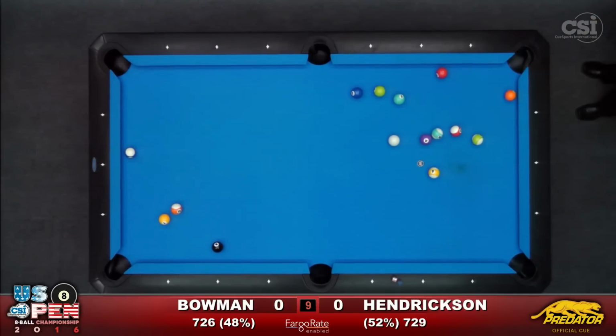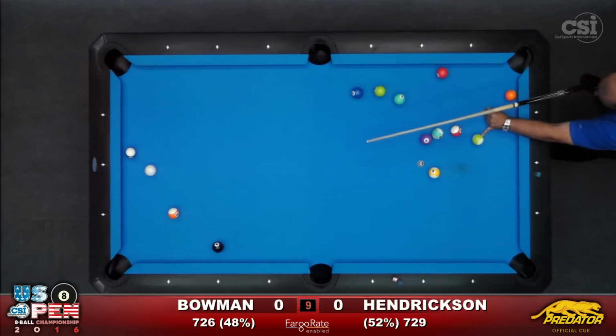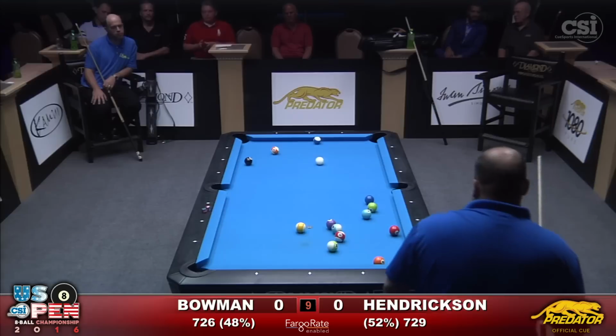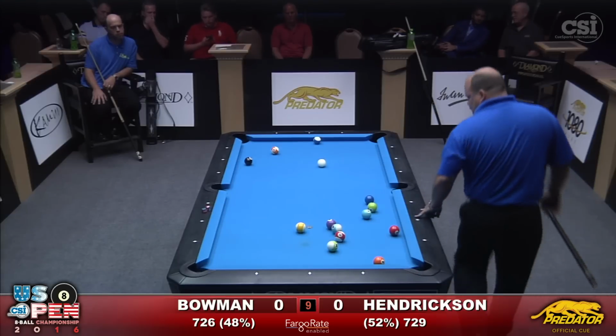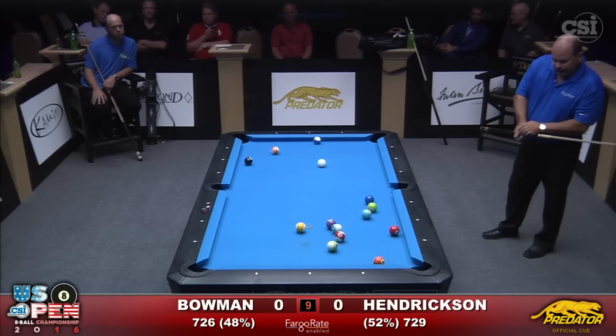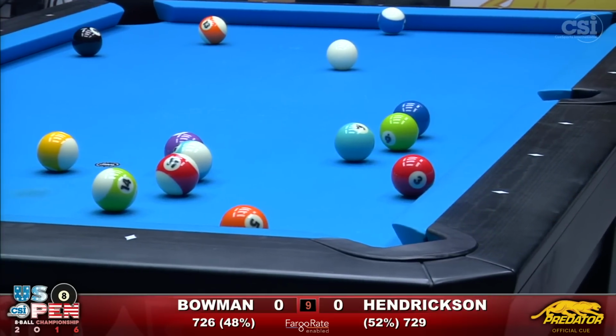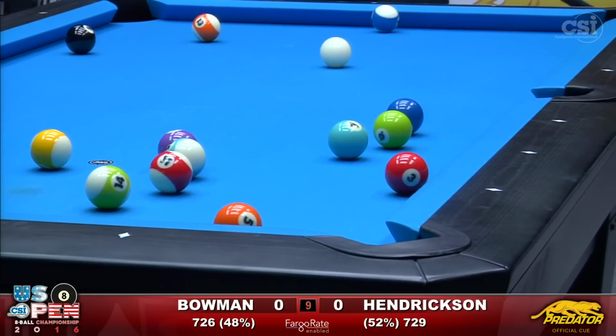But let's see what he chooses here. His options are not many. The 2-ball on the side, the 9-ball in the corner. And he's going for the combo on the 13-1, his problem ball up on top. And he's on the 7. From there, this rack opens up very well. He gets on the 7, then he has the 2 balls to the side, the 2 on the bottom, and up for the 8. And the 4 ball sitting there staring at the pocket right after the 7, more than likely.